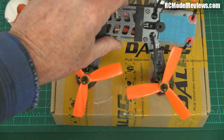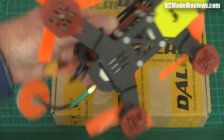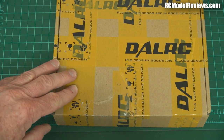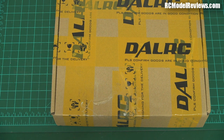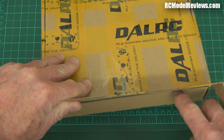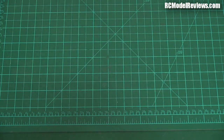But of course, I'll have to fly inside because we can't fly outside in the night due to the rules. But there you go. I like this little quad. It's got lots of little features, a unibody. It just hasn't broken. It flies nicely. So DALRC have sent me some new stuff in a box, including some ESCs and a new frame. So as we do on RC Model Reviews, let's open the box, but we don't unbox it because I've already done it. No unboxing here.